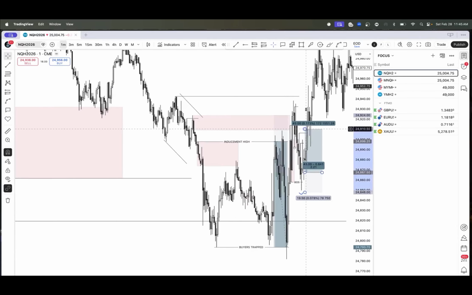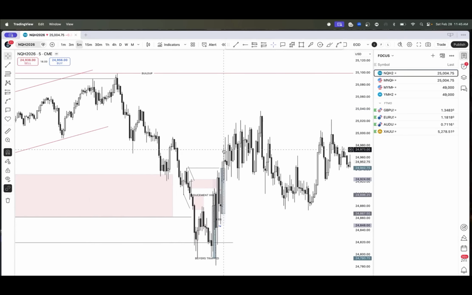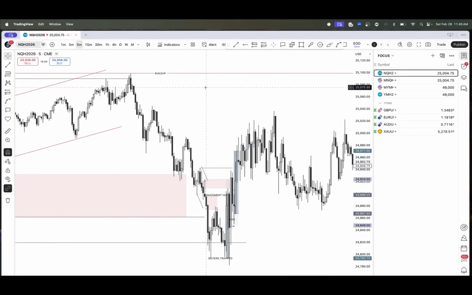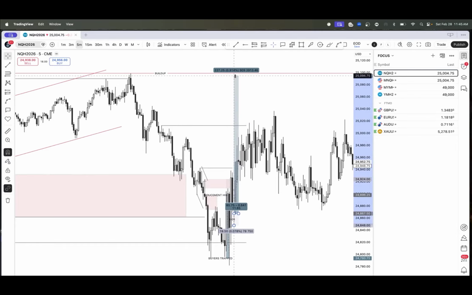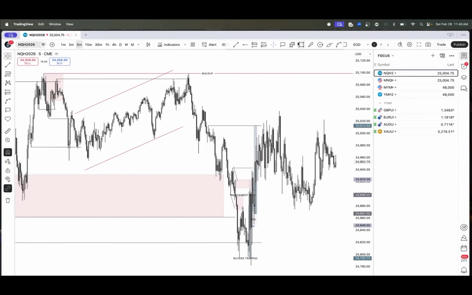You either target this high or you target these areas that price is reacting off from that were inducing buyers into this market. So look at all this liquidity you have to target. You have this high here, you can target that area. You can also target these highs, but we're trading NQ on futures, so this is probably the safest target in my opinion, just because we still have that buildup, pressure turns back to it.